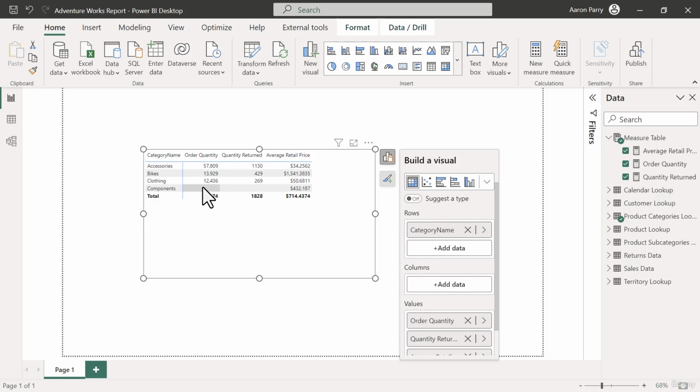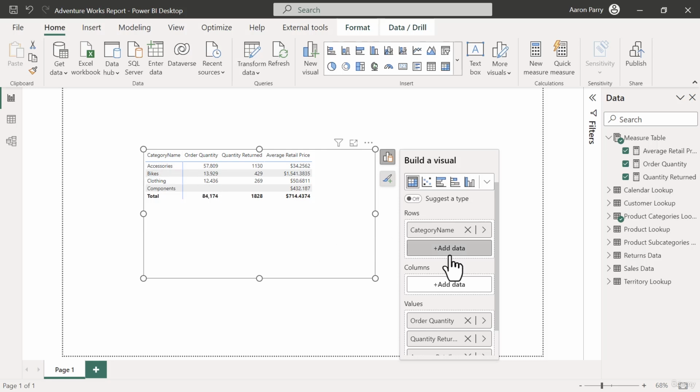So again, we're starting to get some pretty interesting insights already just by changing out that date field into something like category name. Again, thinking back to the use case here, as an analyst for AdventureWorks, which is a retailer, it's highly likely that a company would want to understand the performance of each of their different product categories in this way.